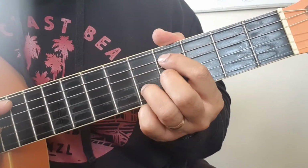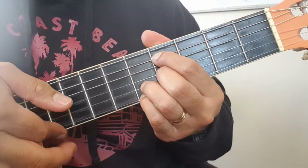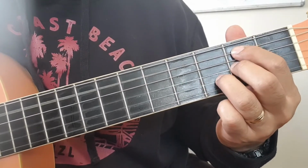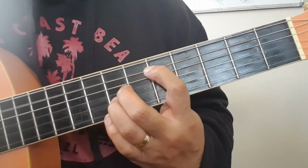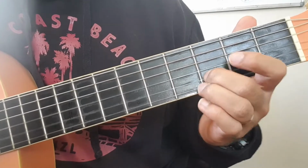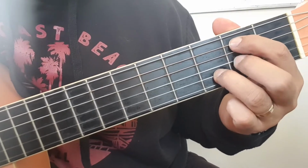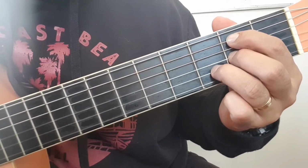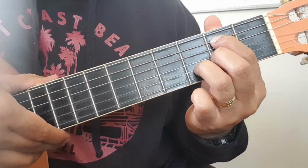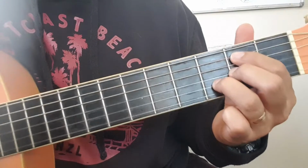And back to the beginning part, beginning chord. If you didn't catch that, so it goes. So index here, middle finger here, and ring finger on this one. So, and I'm gonna slide all my fingers, leaving them in the same position, 2 frets over. So.